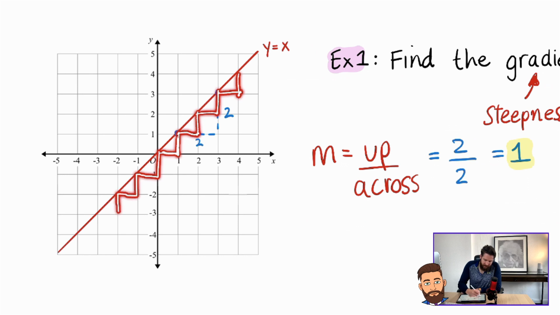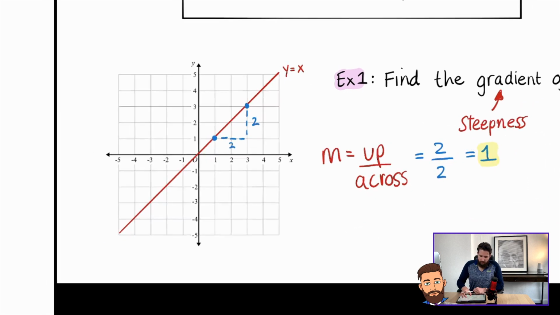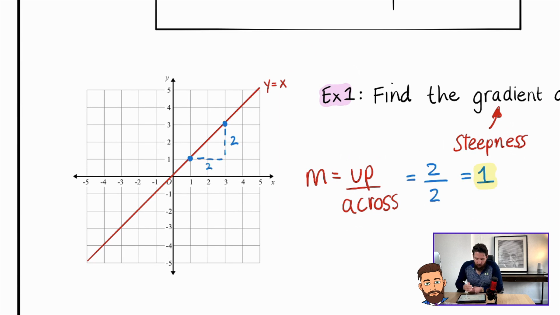If you have a consistent gradient, aka every time you go across 1, in this case you go up 1, you will make a straight line. And that's how straight lines are formed, by having a consistent gradient that follows the same pattern all the way across. So I previously said that it doesn't matter how big you draw this triangle, providing you stuck to the constraints that they need to be on the grid, you're going to get the same answer.